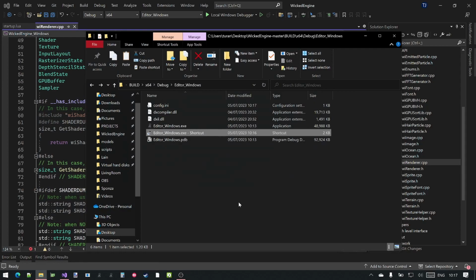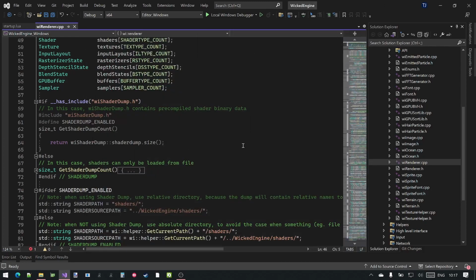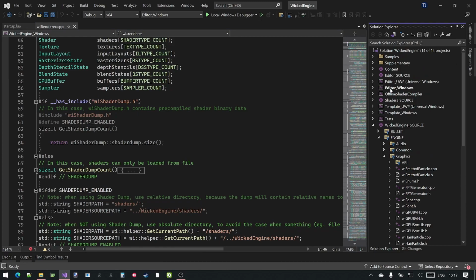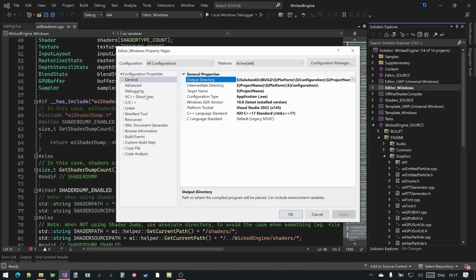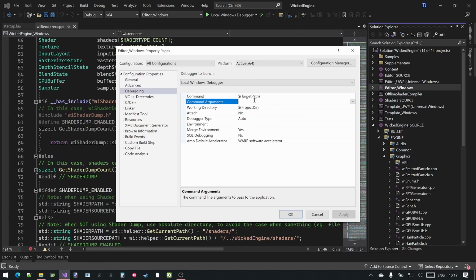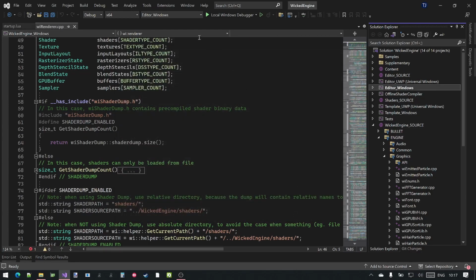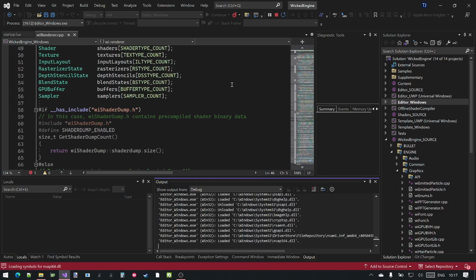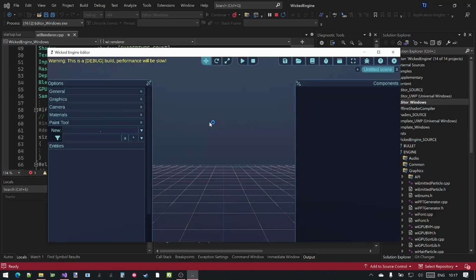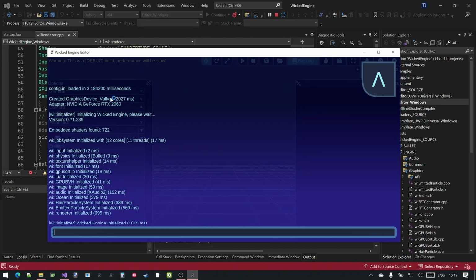On Windows, you can choose between DX12 and Vulkan rendering modes. On Linux, you can only choose the Vulkan rendering mode, which will be the default one. And on Windows, the default one will be the DX12. You can also specify the startup arguments inside Visual Studio very easily. If you open the project properties, in the debugging properties, just enter whatever command arguments you want here, like Vulkan. And then if you run it from Visual Studio, it will respect that command line argument and start as Vulkan.